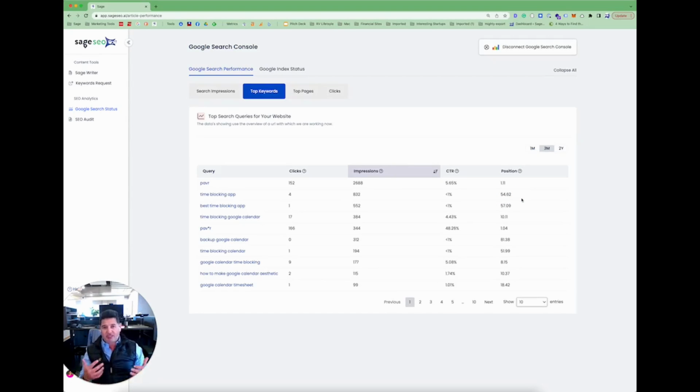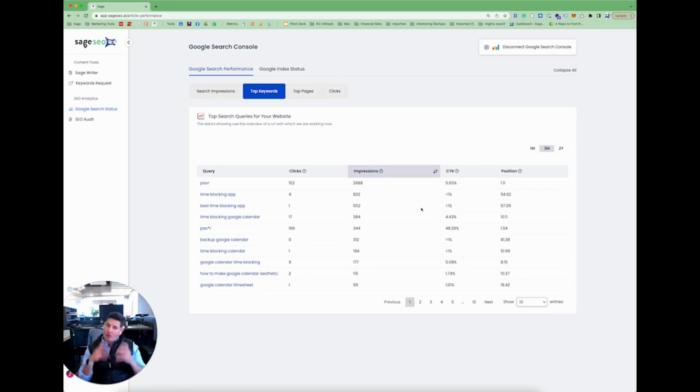Since Google typically separates the results by page and only puts 10 results per page, you can do some quick math and say that position 54 showed up somewhere around page 6, between the 50th and the 60th position. You can do similar for, and you can see that as you show up higher and higher on average in position, like this one's 1.04, they got 344 impressions and they got 166 clicks. So you'll notice that the click-through rate goes way up the higher up you show up in the search result.